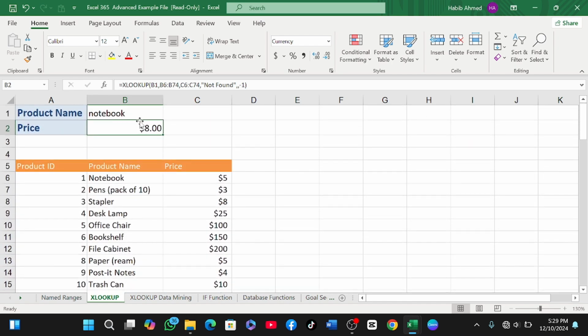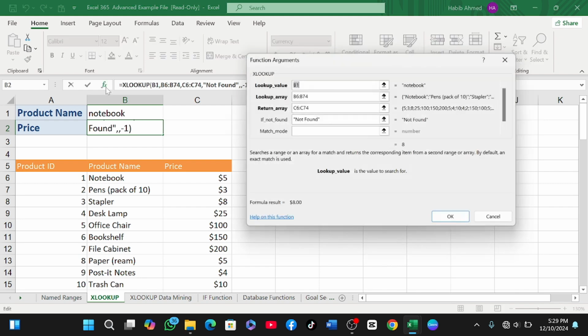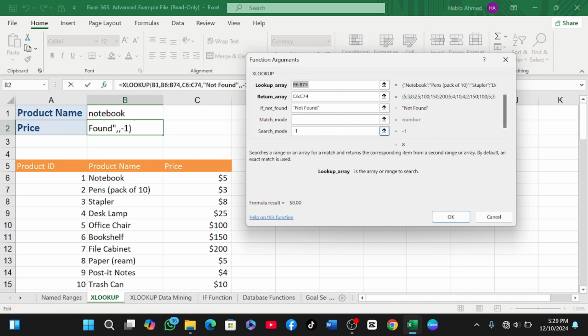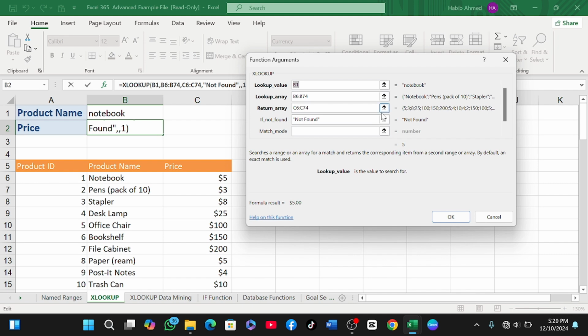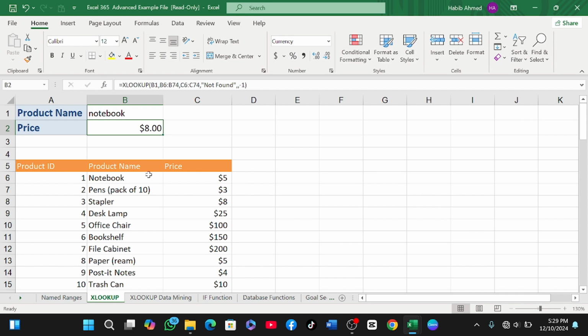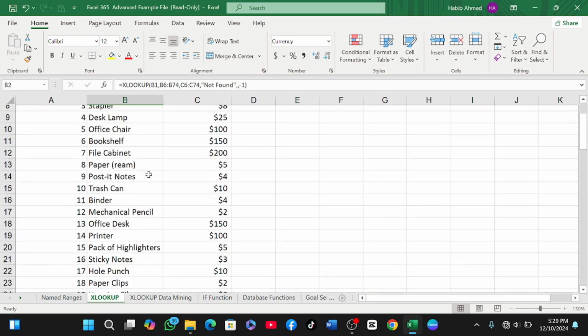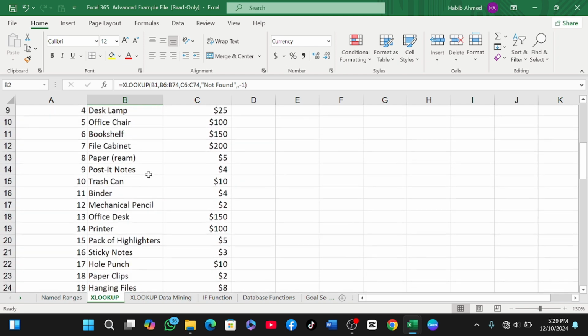But if I write 1, or I write nothing, or leave it blank, it will write the $5. You can see, yes. But if I write it negative, it will write for me the updated one from the bottom. If I include the negative sign there, and I click on OK, it will update itself as $8. Yes, down here this is how you can see the updated one, or you can change.